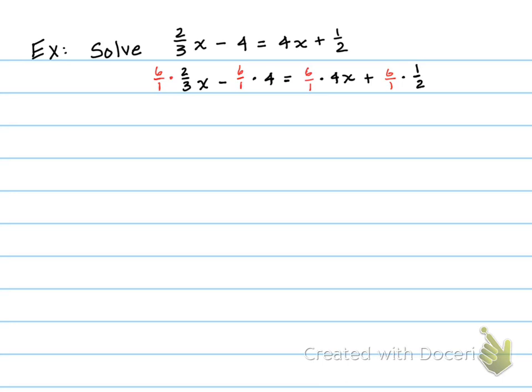Wouldn't you put a 1 under the 4 and the 4x? Oh, sure, if you want to. In reality, I would probably just write this as 6. It's a little less to do. I wanted to make it look the same throughout, but you're really just multiplying by 6. The only reason we put it over 1 when we have fractions is so that everything's on the same level and we don't accidentally multiply by 6 in the denominator.